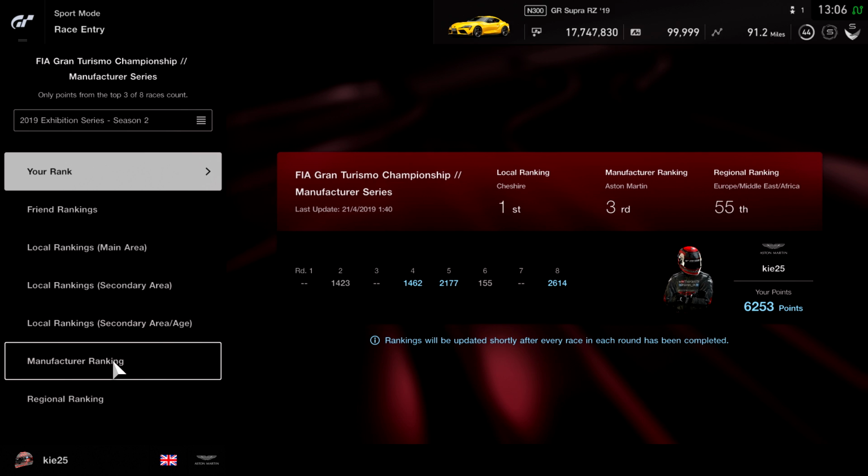I think we would have definitely got that 1,400 at Interlagos because it is a strong track for myself. So a little bit of a shame that we couldn't do that, but we weren't well, so there was no way I could race that. But really happy with how the season ended.